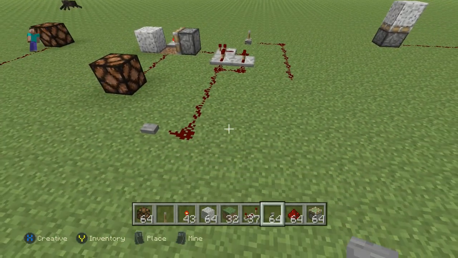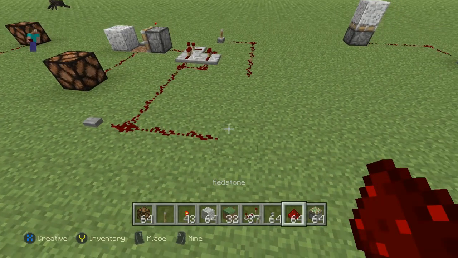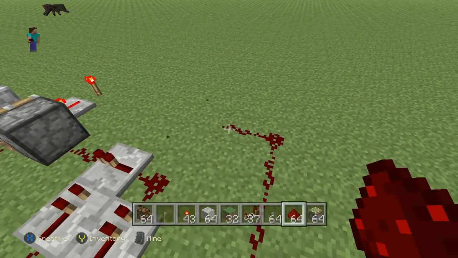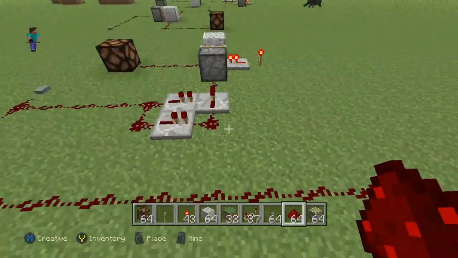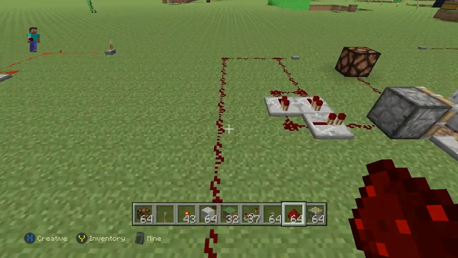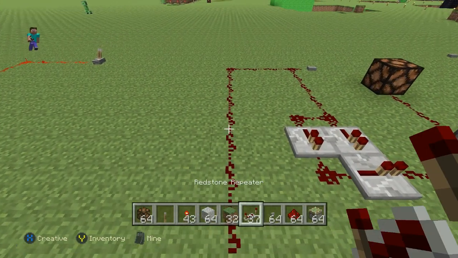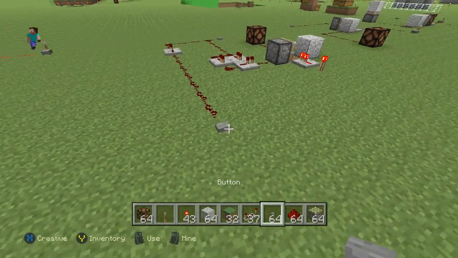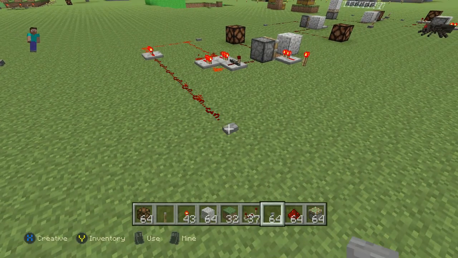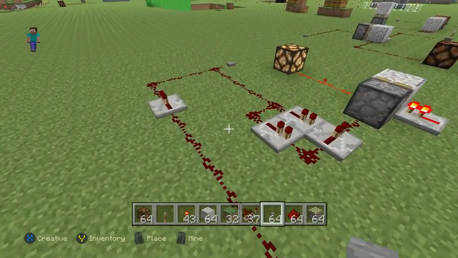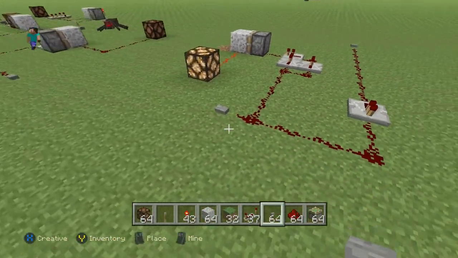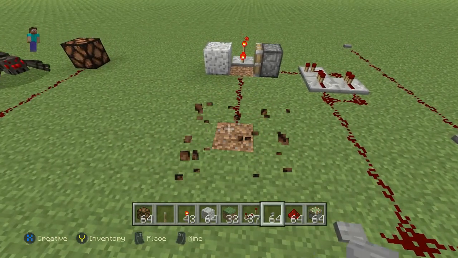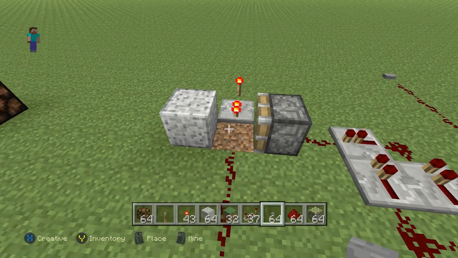Excellent. So now, just to show you, if you were controlling something like a bridge or a door or anything else, you can have your buttons on either side of it. This is typically how you would control a bridge. So I got to put a repeater in here because the signal's a little bit long here. So you get your button on one side of your bridge or your door, get your button on the other side, you can press the button and the door or bridge opens or closes, however you have it set up. Press the one on the other side and it reverses. That's a T flip-flop.